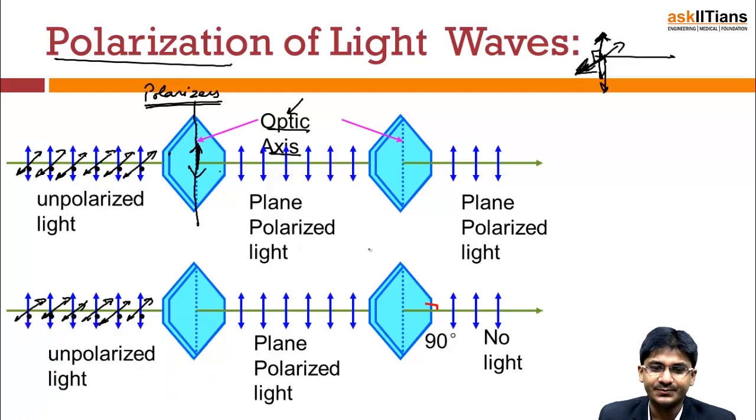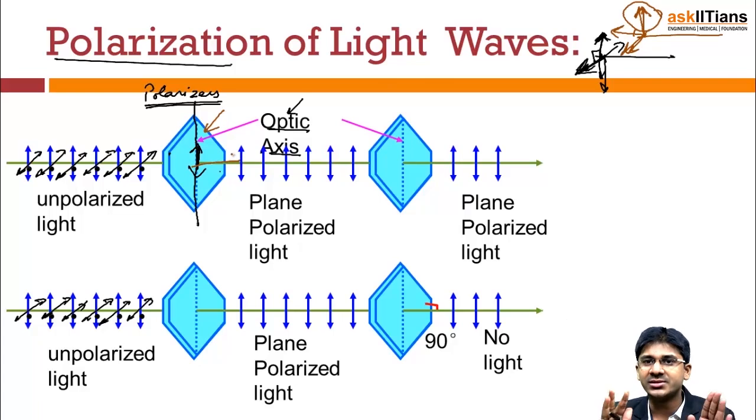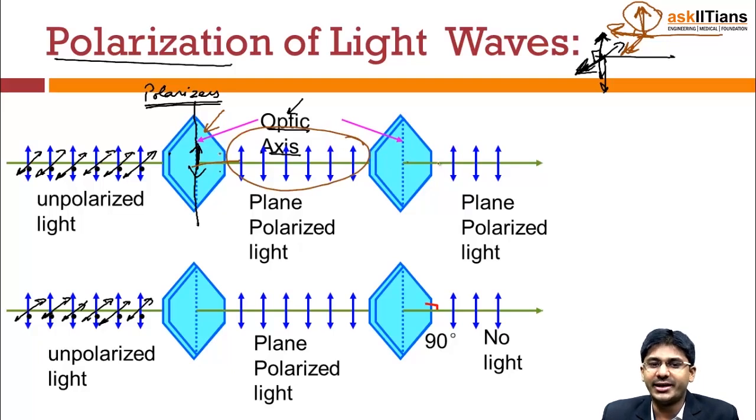So what we do is convert the electric field. Suppose this is your x-axis and y-axis, and your electric field is somewhere in between. It could be anywhere, so we break it into components, x and y. Now it is passing through this optic axis, and it only allows this component of the electric field to pass through. Here we are not considering anything about the magnetic field. The magnetic field will always be perpendicular to that electric field component, but we don't have to bother about it. So if there is an electric field, we break it into components, and only that component passes based on the polarizer's optic axis.